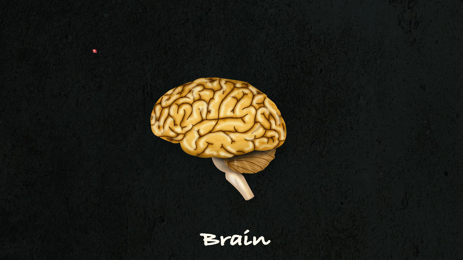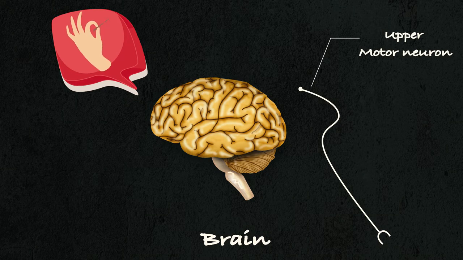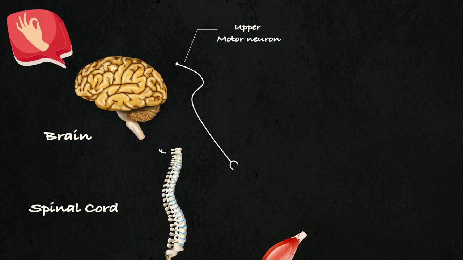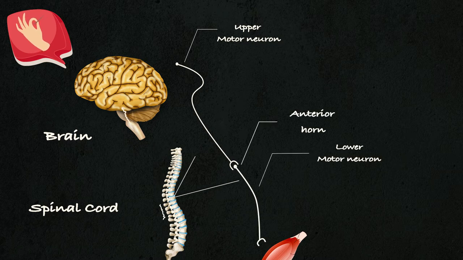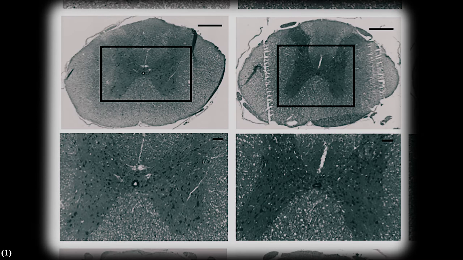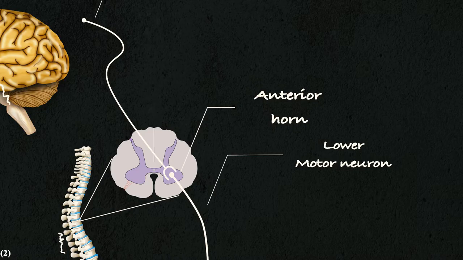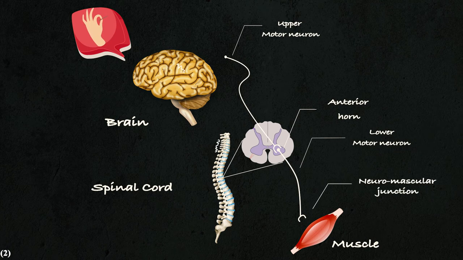For doing so, you start thinking about moving your hands. This creates an electric signal in the upper motor neuron cells in the brain, which creates in the cell bodies of neurons, and they transmit it to their axons. These electric signals are sent to the spinal cord, in which our lower motor neuron exists. This section is called the anterior horn of the spinal cord. If you look at it under the microscope, it would be like this. This area is filled with the cell bodies of our lower motor neurons, which catch the signals coming from the brain and send them through their axons to the neuromuscular junctions.